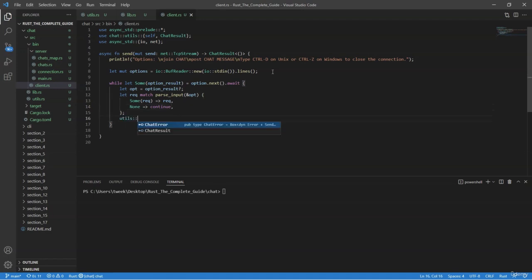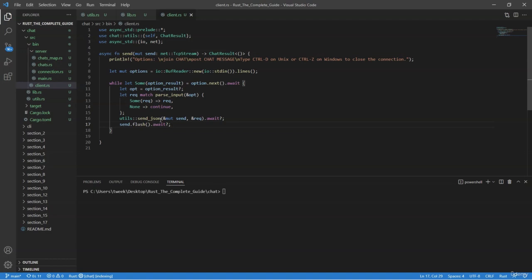And then we'll say utils send JSON, and mut send and request dot await. And then send flush dot await.